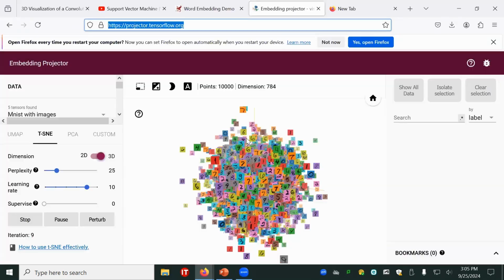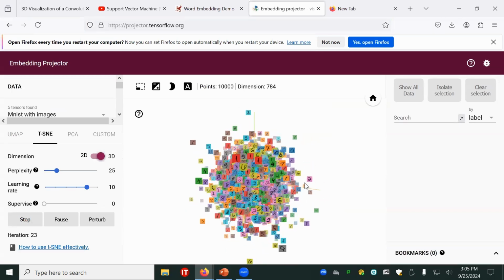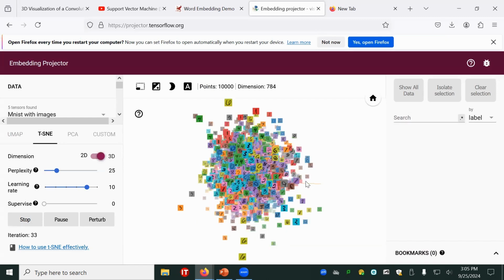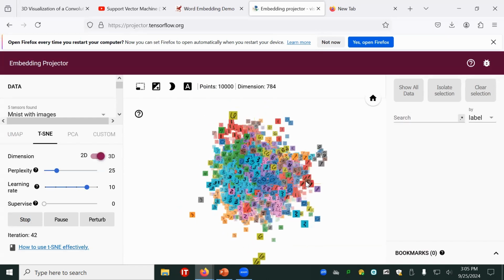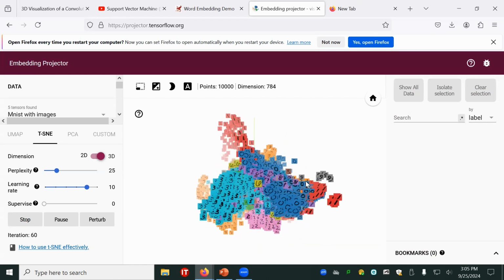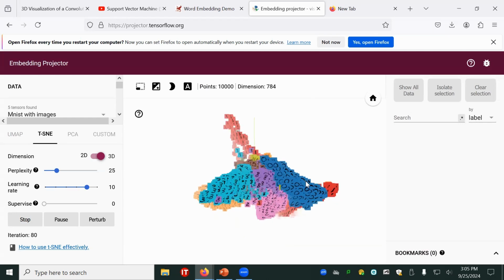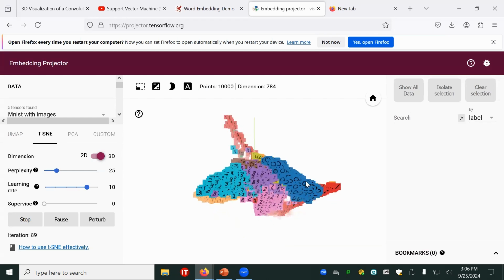Is this ready? Oh, it's ready. Nice. Okay, so it's moving. This is actually doing machine learning in real time. It's sorting the data into its specific category. Here it's defined to be 10 different categories, and we're clustering similarities between the characters. You can see now all the colors are clumping into their own groups.